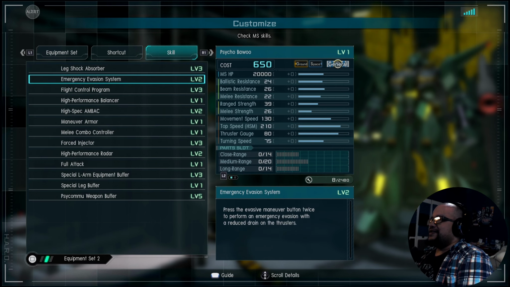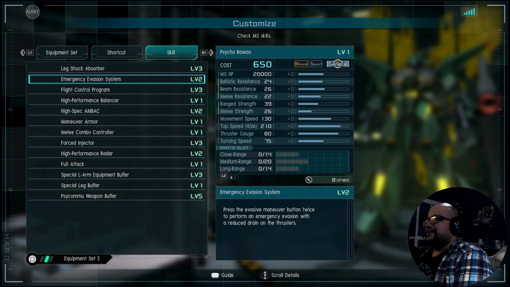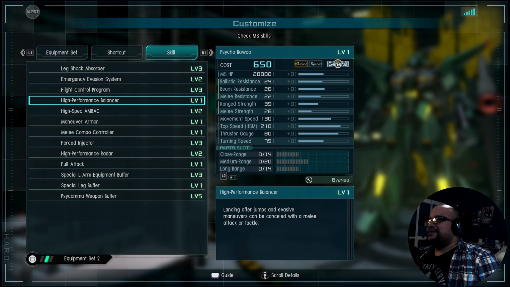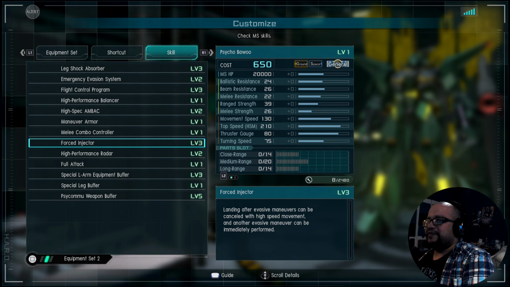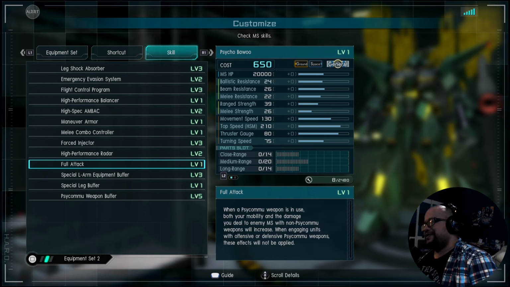And then moving on over to the skills, we have Leg Shock Absorber level 3, Emergency Evasion System level 2, Flight Control Program level 3, so a good amount of hang time and just air movement here. High Performance Balancer level 1, High Spec Ambek level 2, Maneuver Armor level 1, Melee Control Combo level 1, Melee Combo Control Combo, oh my god. Anyway, Force Injector level 3, High Performance Radar level 2, Full Attack, and this is what I was talking about earlier.